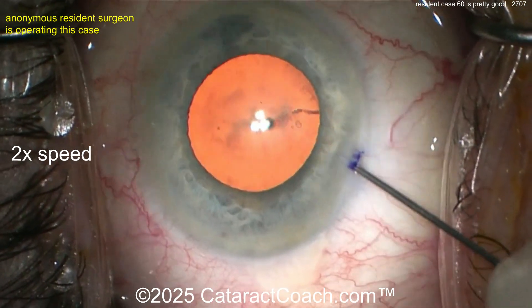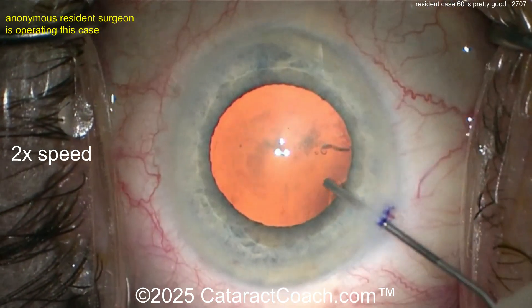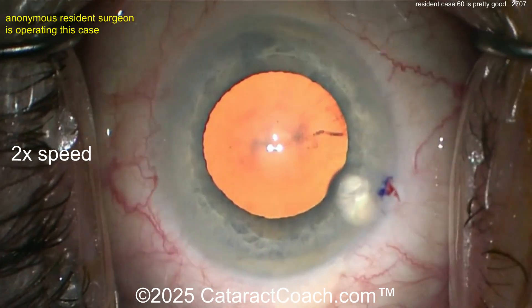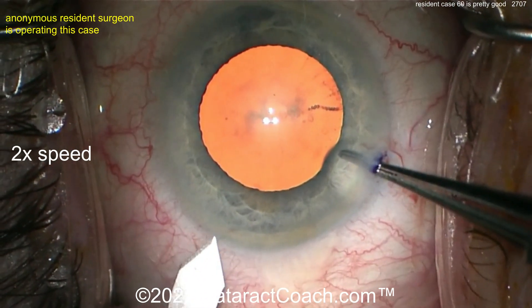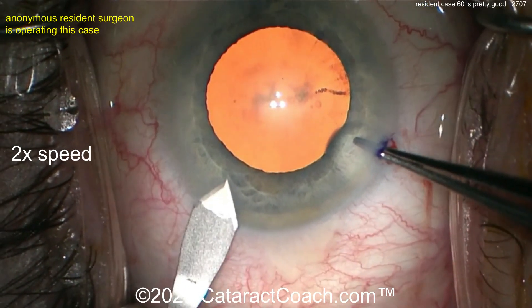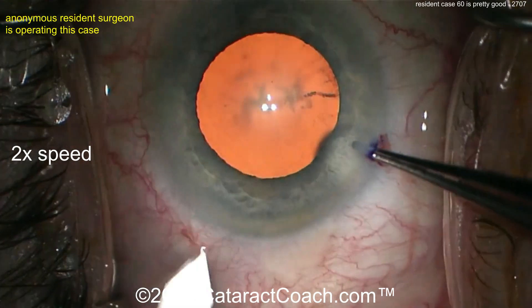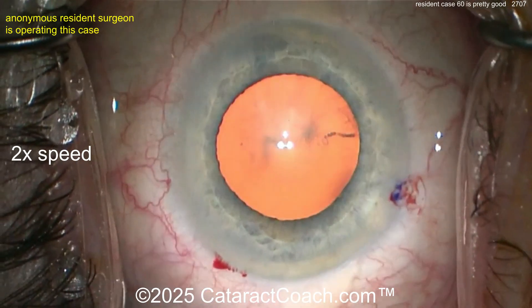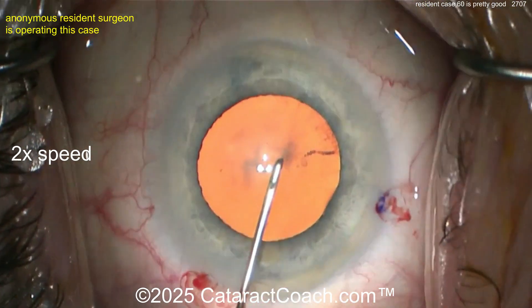It's about safety first, then you can think about efficiency later. There's the pairs and pieces, there's the viscoelastic going inside filling the anterior chamber — that looks pretty good, reasonable dilation. Now fixating the eye, here comes the keratome for an incision. Looks like a left-handed surgeon. The incision looks reasonable — not bad, I'll take that. Nicking the limbal vessels like we like, so it heals up nicely in the long term.